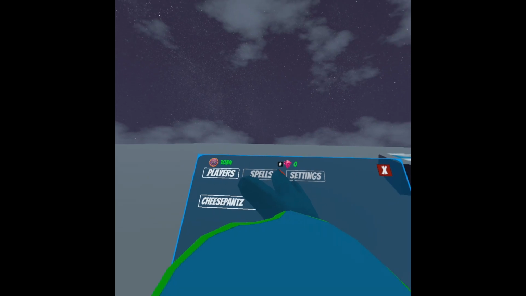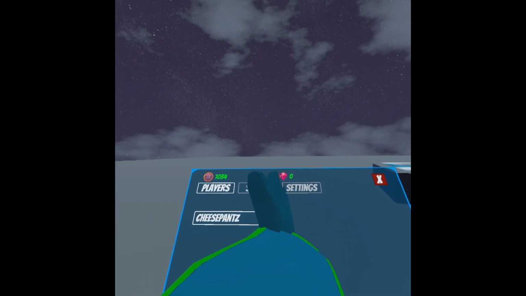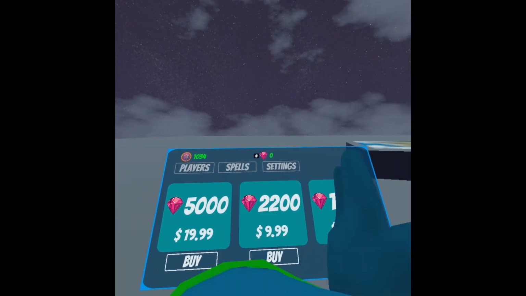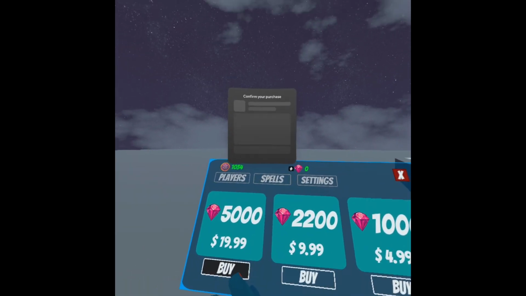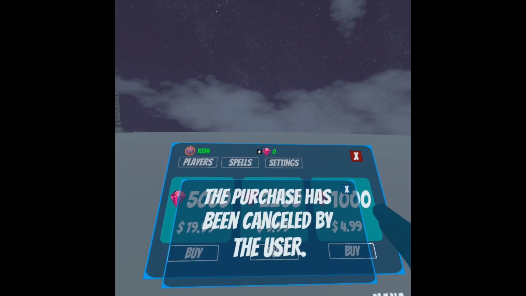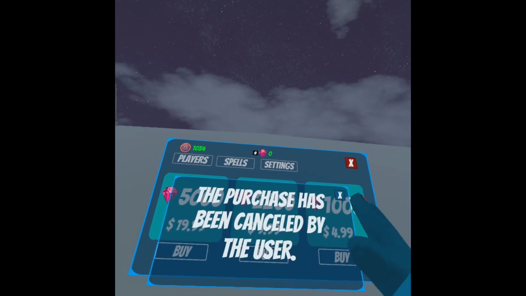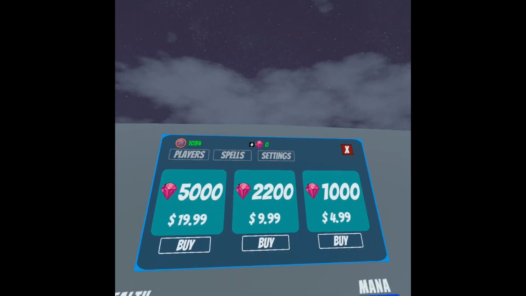We're in the game now, and I'm going to show you in-app purchases. We have this button up here. Maybe I'll change it somewhere else, but for now, that works. We have the different currencies, and I can purchase that. And then if I cancel it, it'll say that the purchase was canceled by the user. I'll probably have to change how the background is handled, but it's working.